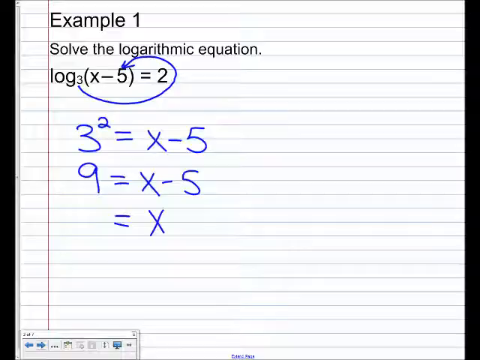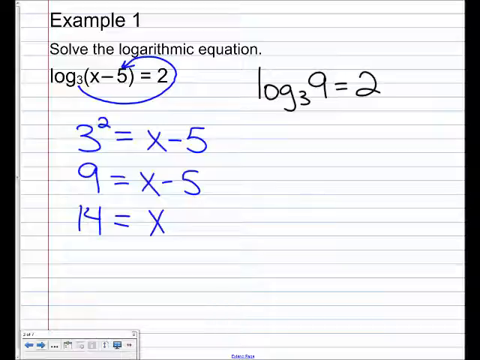So what is x going to be equal to? Very good. Always, always, always check to make sure this is okay. So I'm telling you right now, I'm guaranteeing you right now, when you take my quiz on this stuff, I'm going to have an answer or two that is actually not going to work. All right, it's going to make something that's not okay with a logarithm. So let's check it. What's 14 minus 5? So is this a true statement? Log base 3 of 9 equals 2. Yes, it is, because 3 squared is 9. All right, questions? Everybody okay?